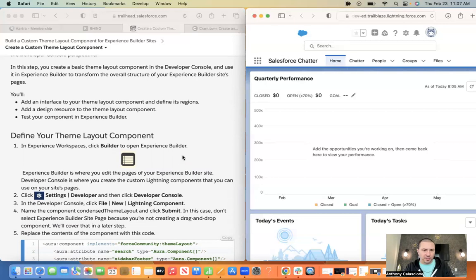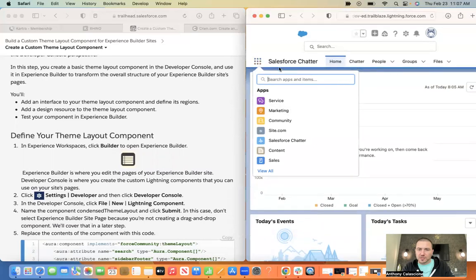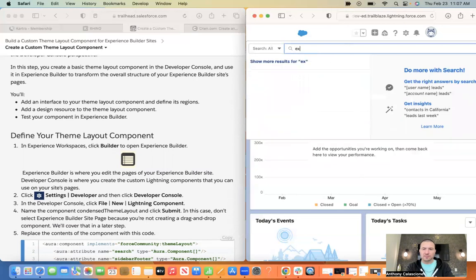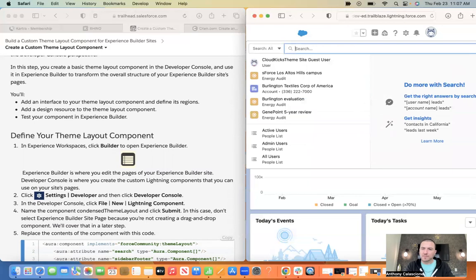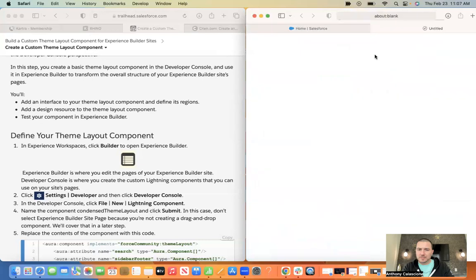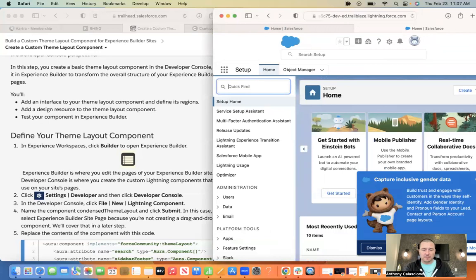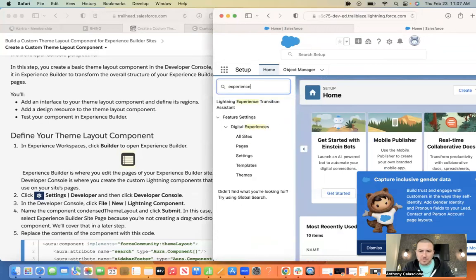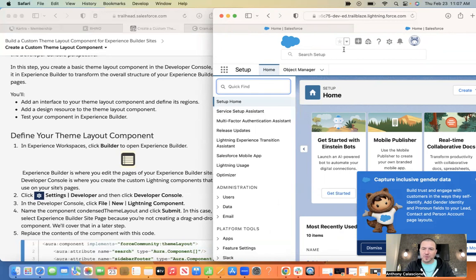Okay, well, we need to know where Experience Workspaces is first, right? We've got to find where that is, first of all.